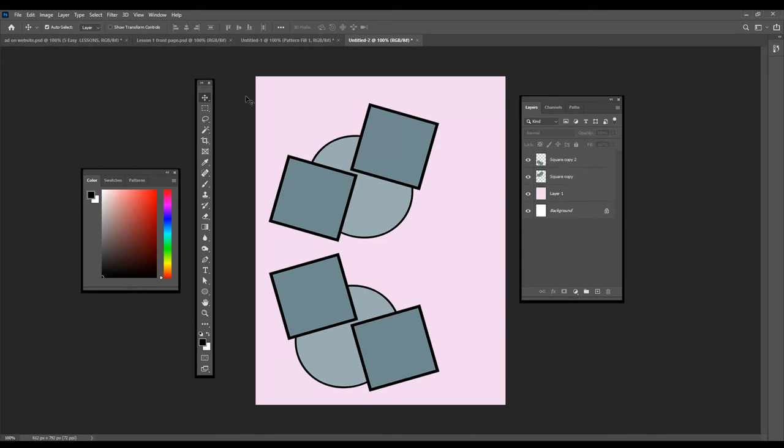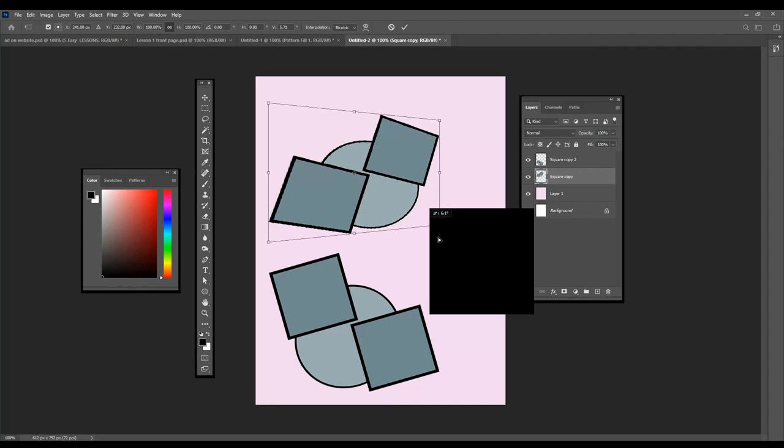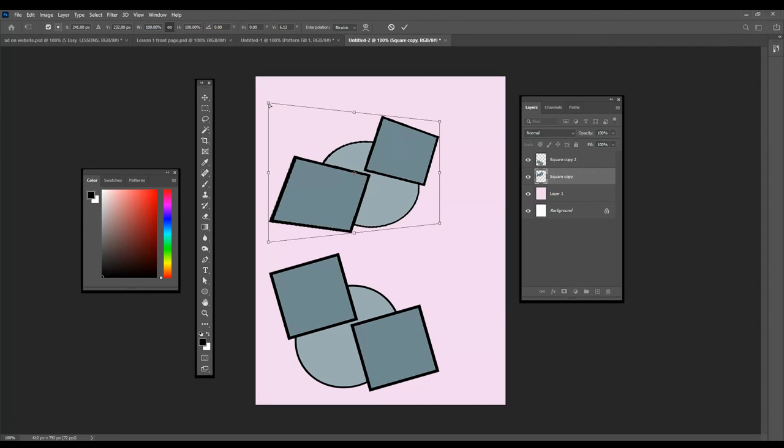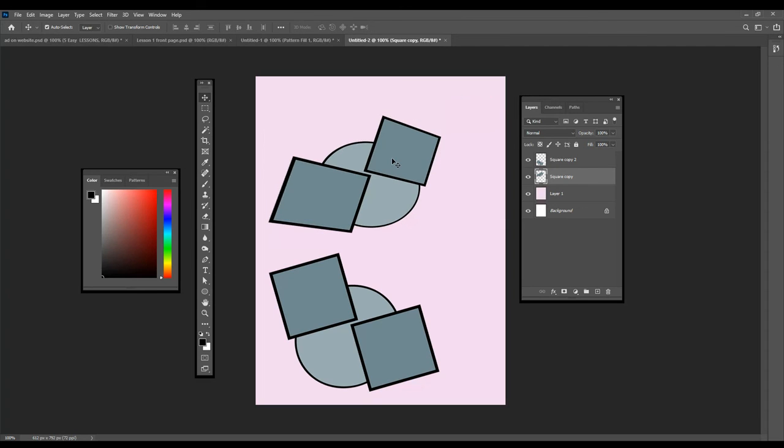All right, so this is how to use the layers, the move tool, the marquee tool, the color palette, edit, fill, stroke, and transform. Please play around with the different transforms as well. As you can see, you have scale, rotate, skew, distort, perspective. Perspective is really fun. It'll be almost like a 1-point perspective. Again, these are just the basic, simple tools. In Lesson 2, we'll be learning how to use the text tool.